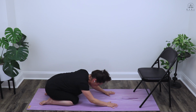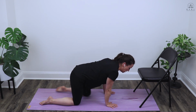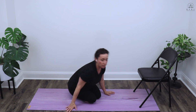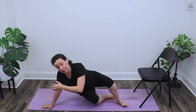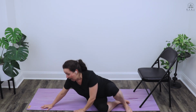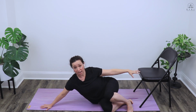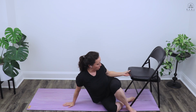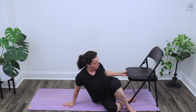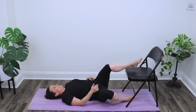And gently pushing your arms up, allowing yourself to come back up onto hands and knees, just to gently rotate and lay down through your right or your left side. Now, as you're laying down, have it so that you'll be able to have your calves and your ankles onto your chair. So however close you've got your chair, that's up to you. I'm putting my chair on my mat because I'm, again, nice and short.